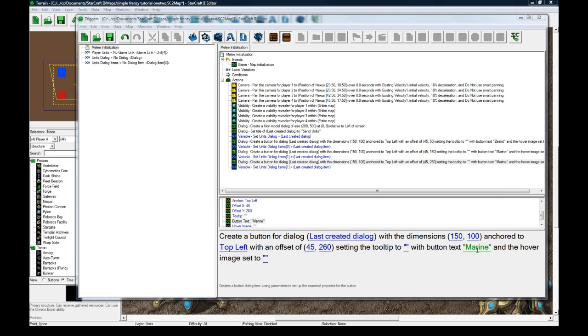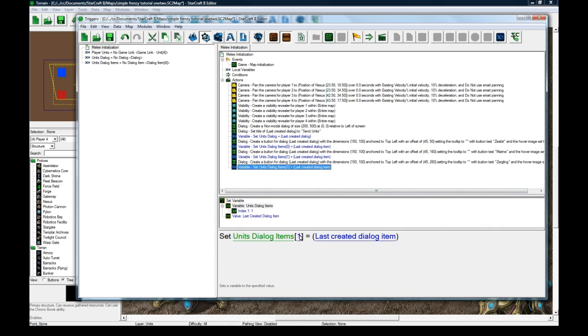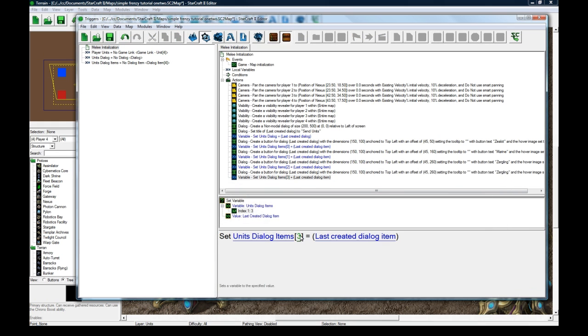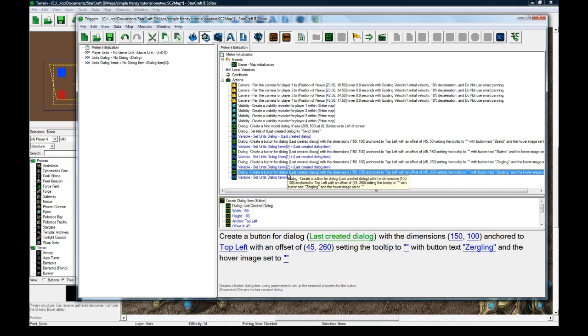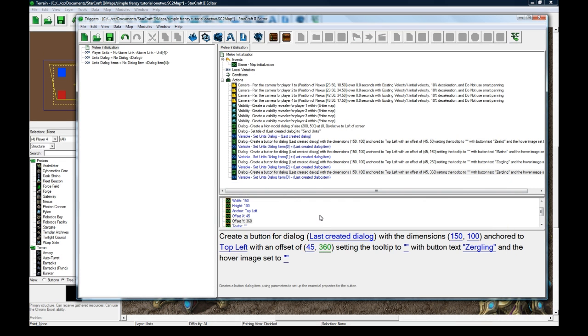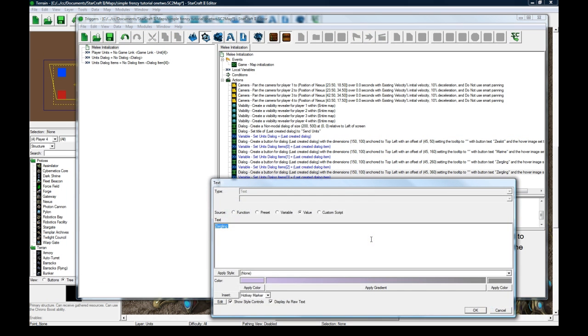And let's say, what else can we train? Zergling. Gotta have Zergling in my tutorials. It's not a tutorial if you don't have Zergling in it. Let's put 2. And then the third one, set that to 3. Don't forget to set these numbers increasing. The third one will be offset 360. This is the last one, actually. It's the fourth one, but because I started counting from 0, it's 3 here. What else is there? Let's say a Stalker.